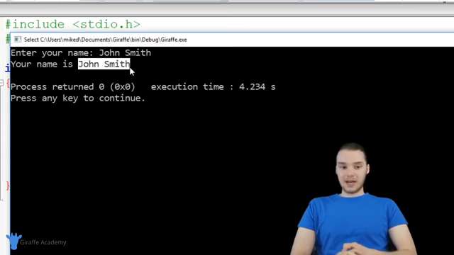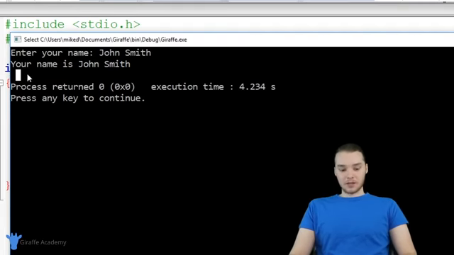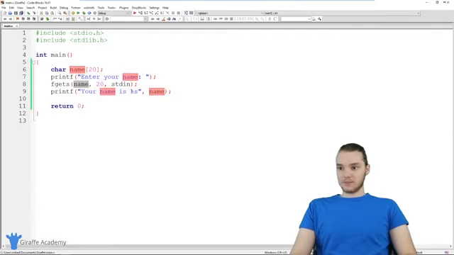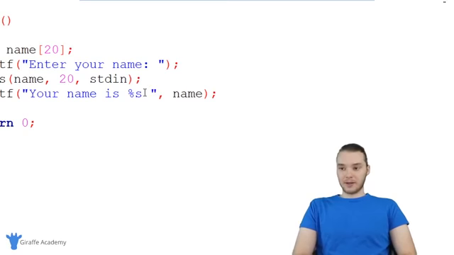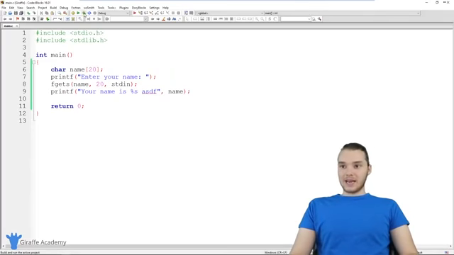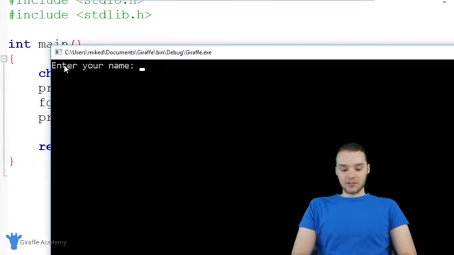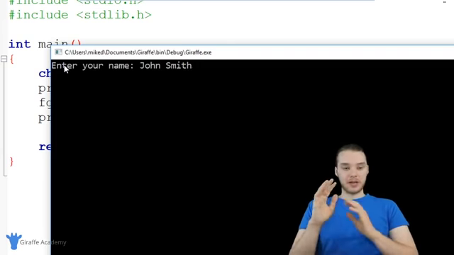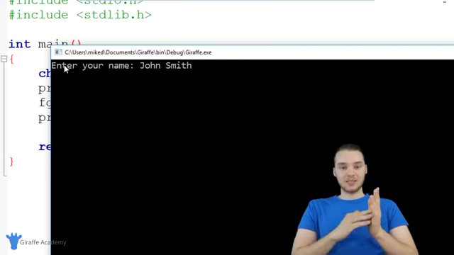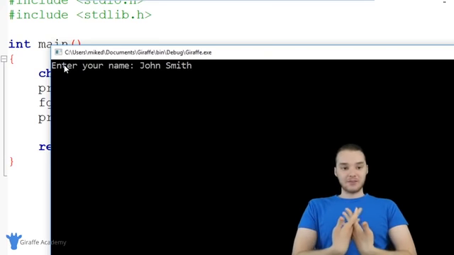Now, the one downside with just using this fgets is you'll notice that it printed out this new line over here. So let me actually demonstrate this a little bit. If I was to print out just some random text over here, whenever I get input, if I entered in John Smith, when I click the enter key, that's actually going to represent a new line character, and that's going to get stored inside of the string.